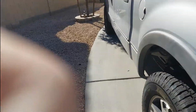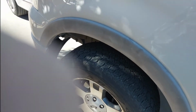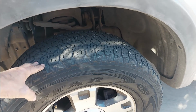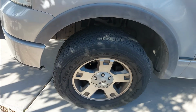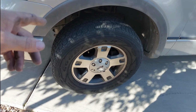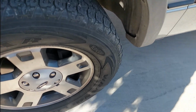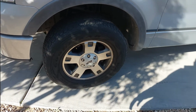Because we also have to replace these front ones up here. Whoops. We have to replace the front ones on my truck. These are shot, these wobble all over the place. This one keeps losing air, probably valve stem. So if I do have new tires put on this one, I'm going to make sure that the valve stems are changed too, because that's probably why this one's leaking down. But the condition of this one, I wouldn't doubt it if there's cracks in it or a hole in it somewhere. But it's time to get new tires.